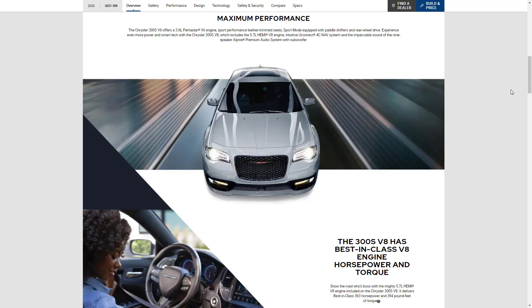The 2021 Chrysler 300 sedan has been around in its current form for a decade now. Highlights include an attractive cabin design, plenty of head and leg room, and an easy-to-use infotainment system. Chrysler has done a great job at keeping this aging four-door sedan current. A muscular V8 engine is available, too.